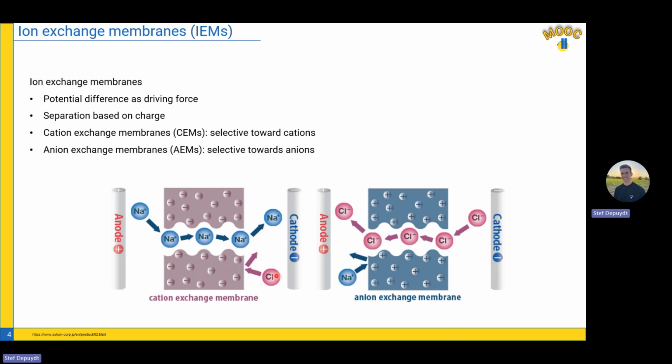While here we have an anion. Anions have a tendency to go from cathode to anode. These will not be able to move through the membrane because these fixed negative regions are repelling the anions. So they will just be repelled, and only cations can go through. For an anion exchange membrane, the opposite is true. There we have anions that are now able to move from cathode to anode because the membrane has fixed positively charged regions, and the cations are blocked and will not be able to go to the cathode side.